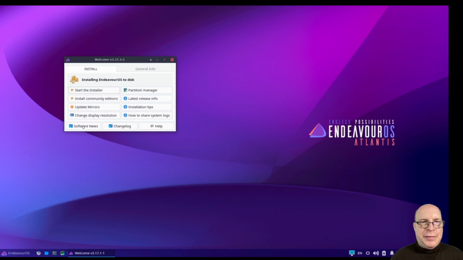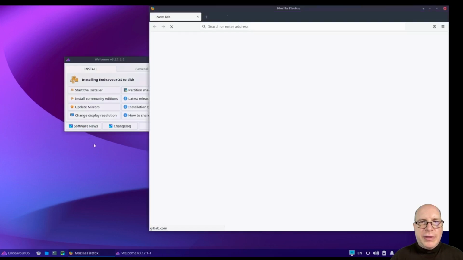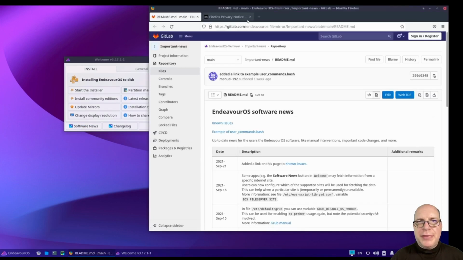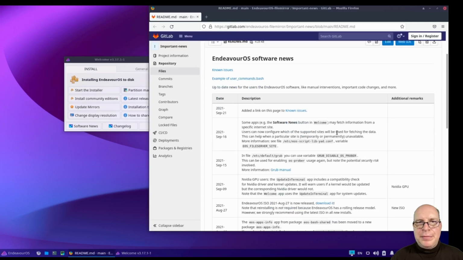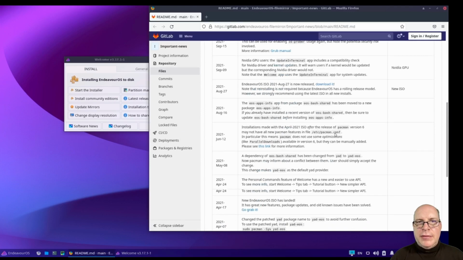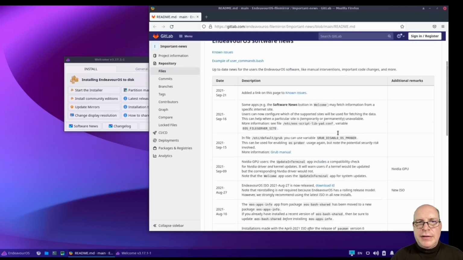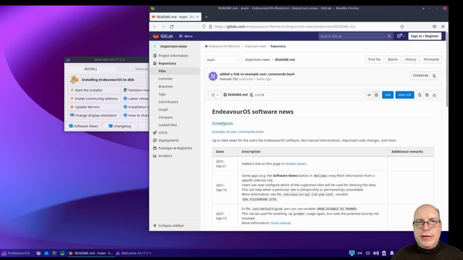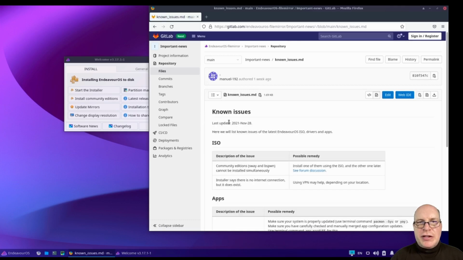And let's click on software news and see what's new in the EndeavourOS world. So, yeah, we've got some announcements from earlier this year. We've got the known issues section here, which we should definitely check out.